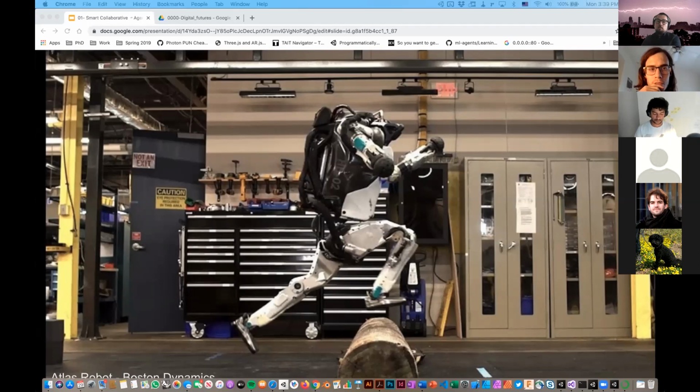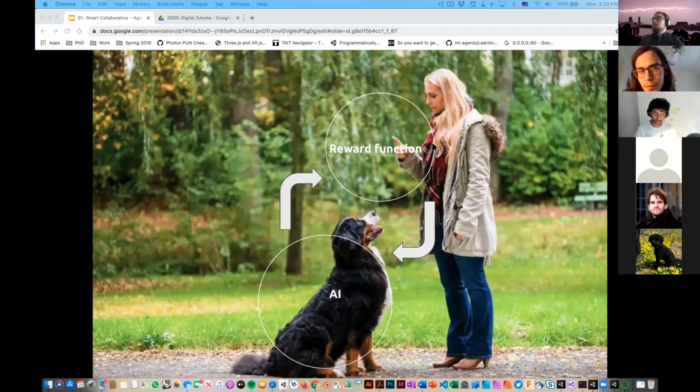You can see, for example, the Atlas robot from Boston Dynamics. And you can see the huge advancement also in the dog that Boston Dynamics just started selling. The advancement in self-driving cars is getting better and better, but they are still facing other issues that are probably not really easy to solve. But we're seeing pretty good advancements.